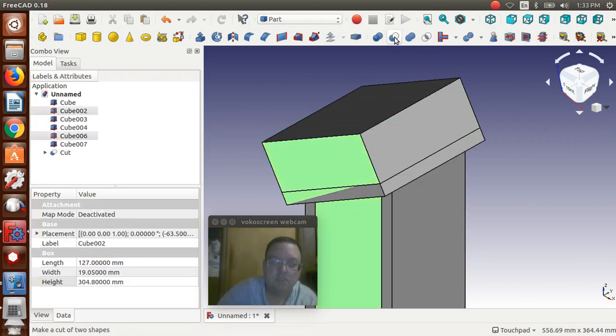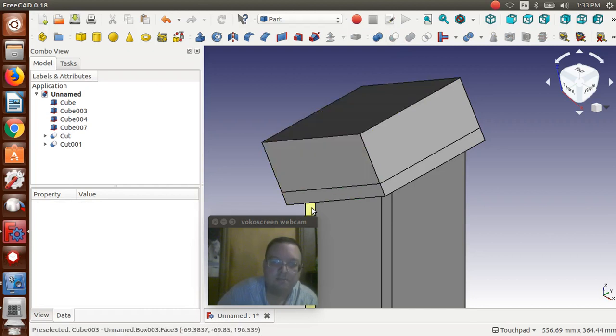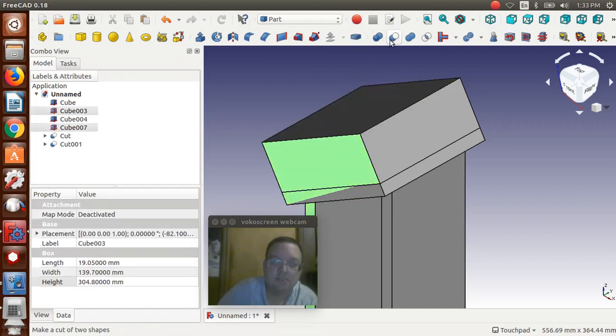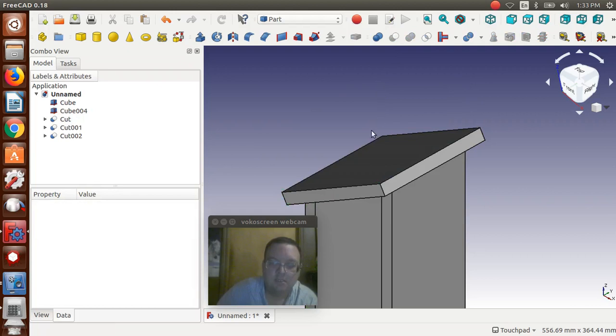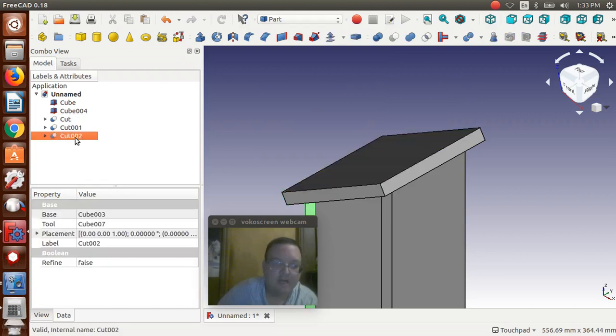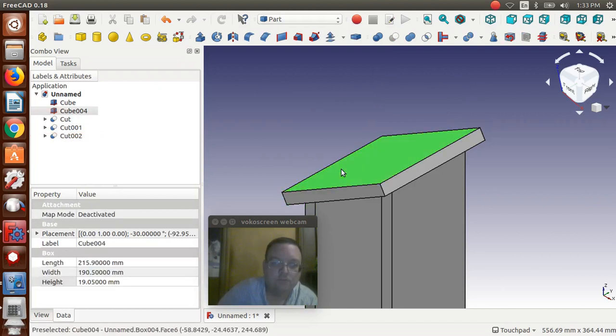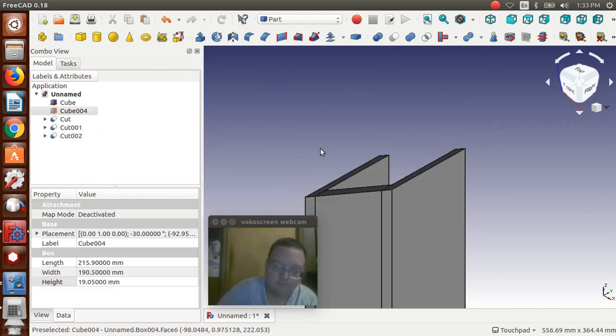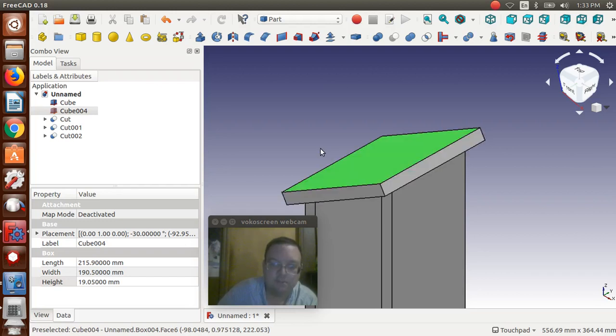Click the back, click this. So now, if I hide the roof, our boards are now at the same angle as the roof is going to go on top of that.